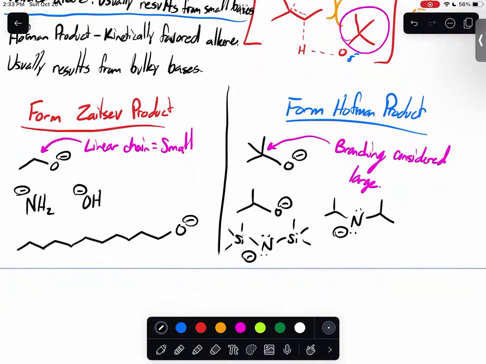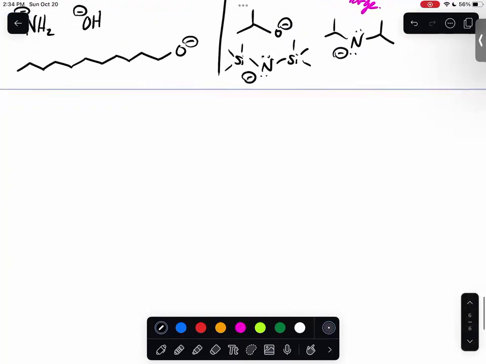So essentially, what we have to get used to is we need to think about when we're doing E2 reactions, will this favor the most substituted alkene or will it favor the least substituted alkene? Because keep in mind that this is completely different from E1, where no matter what you use in an E1 reaction, you will always form the most stable alkene. That is not true in terms of E2. All right. The other thing for E2 is that there are some stereochemical implications.